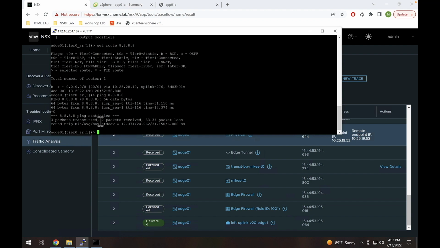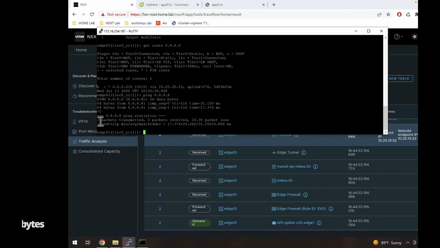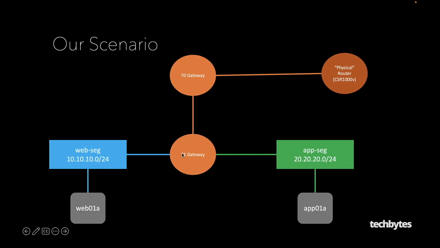So ultimately what we just confirmed is, let's go back here, this gateway knows about a default route through here. Now, keep in mind, I didn't list the DR and SR, but the point is the T1 gateway as a whole knows about a default route to get out. The T0 gateway knows about a default route to get out. And we can actually even get to that 8.8.8.8 address from here. So let's start checking the reverse path.